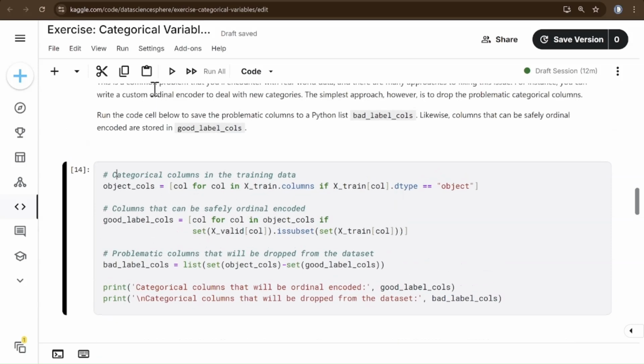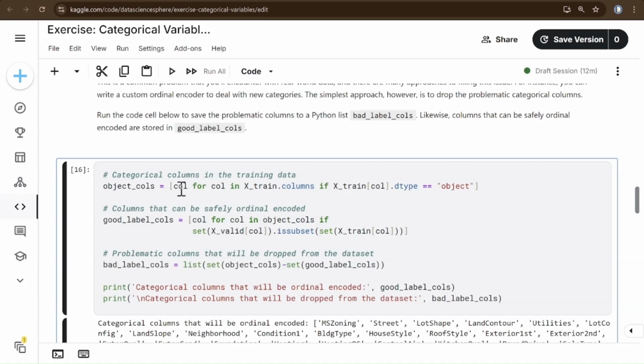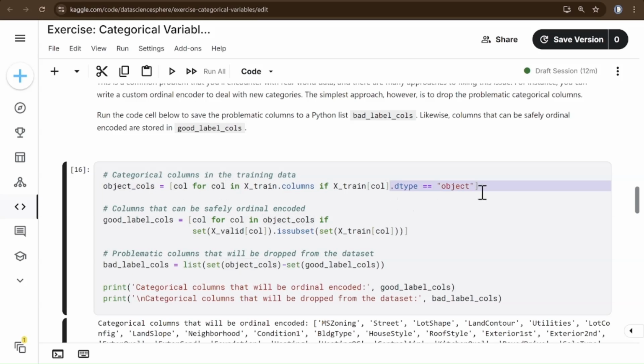First see what you are doing here. You are first taking the categorical columns, which we have done before also. You are selecting all the columns where the data type is object and keeping them in object_cols. So these are the categorical columns. Now you have to separate good columns and bad columns. How? You create a for loop over those categorical columns, and you check whether the set of validation values is a subset of the training values.